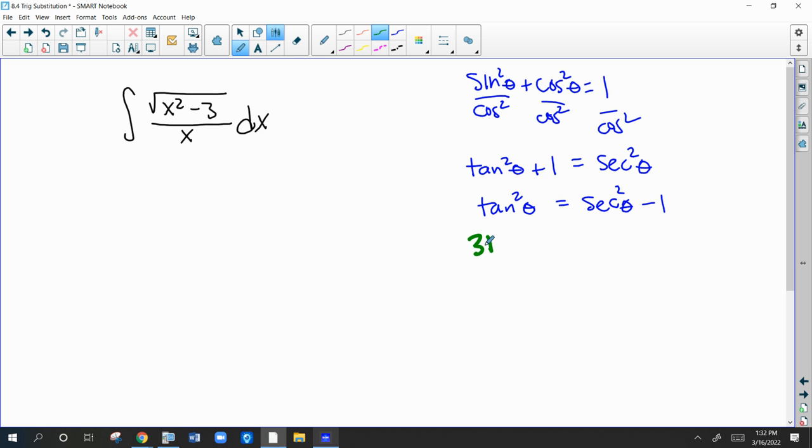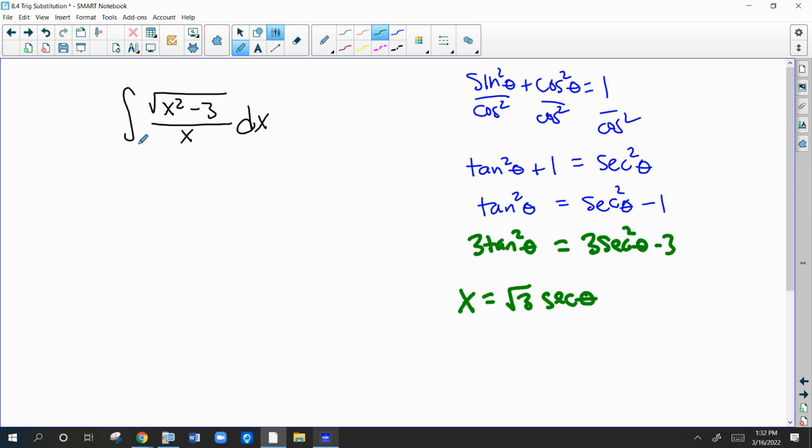In other words, once I saw that 3 there, I'm going to think more along this line. That will help me create a perfect square in here. So if I want this to be 3 secant squared minus 3, I'm going to need that x to be exactly root 3 secant, so that when I square it, I'll get 3 secant squared, and then minus 3 would put it in this form, and I could substitute a 3 tangent squared for that.